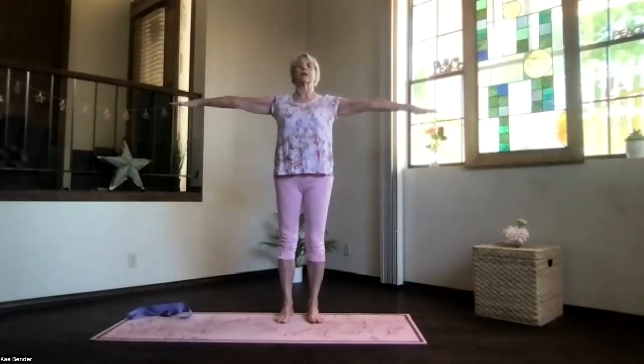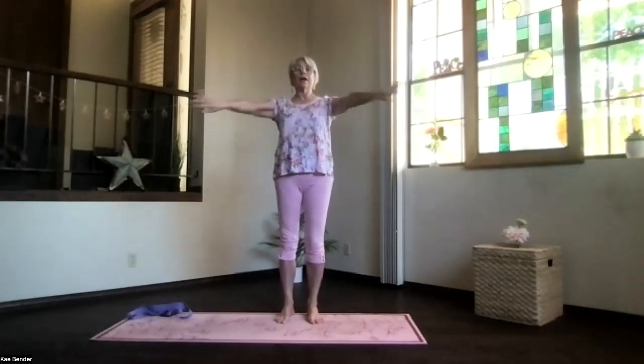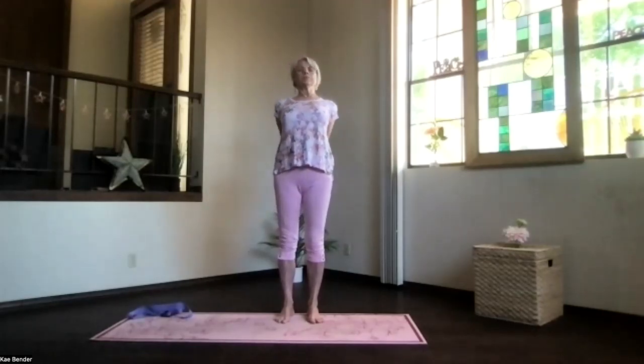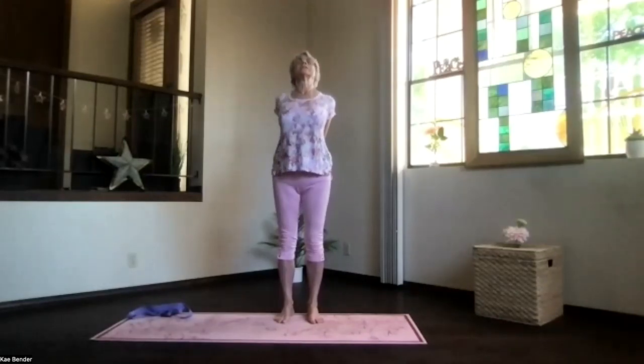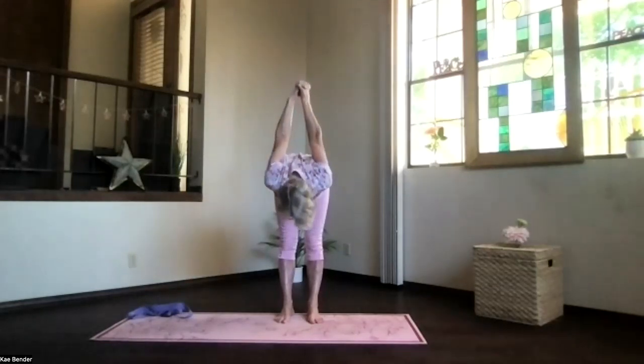Stretch your fingertips out. Exhale, hands to your heart. Stretch out to the front, keep your shoulders down, and then clasp your arms behind you, hands behind you. Hands to the floor, lift your heart, feel that chest expand, and then pivot over, exhaling all the way down.